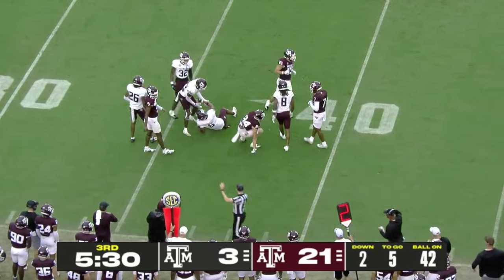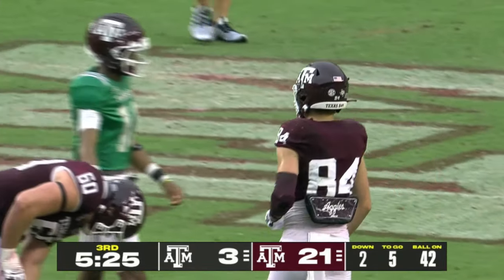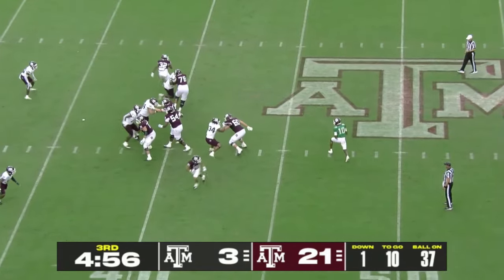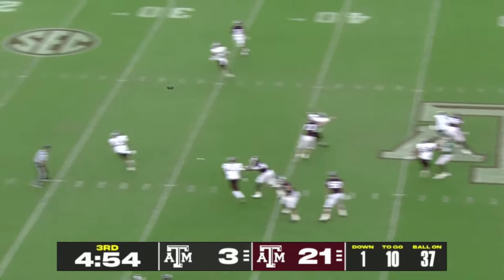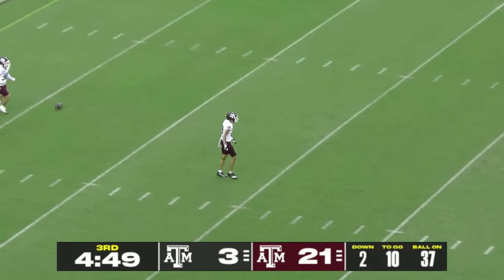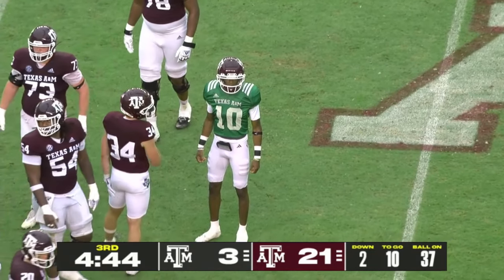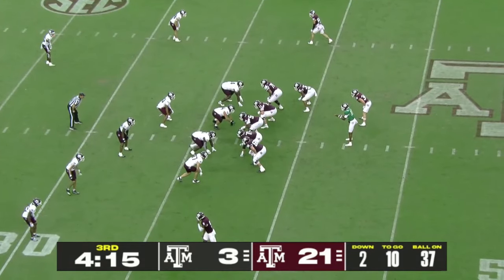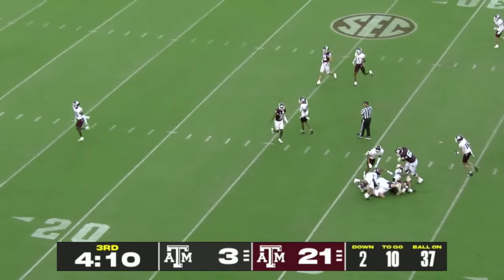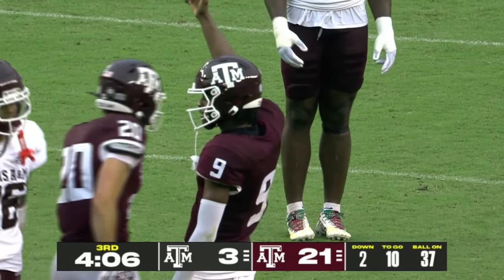Met at the 37-yard line. The guys in the box, you flip it out on the perimeter. Reed downfield too high for his intended receiver — looked like he wanted Moose Muhammad over the middle, a little too much zip, incomplete pass. The safety creeping down to the weak side — that's a pass key. There's your RPO — a perfect example. The slant replaces that safety coming down the box because he's unaccounted for.